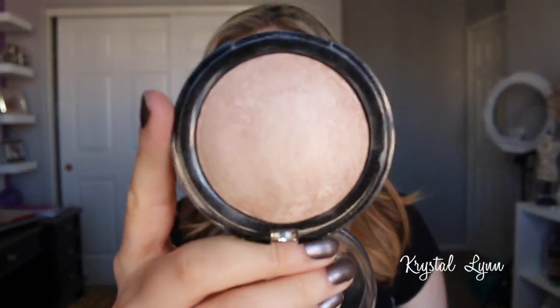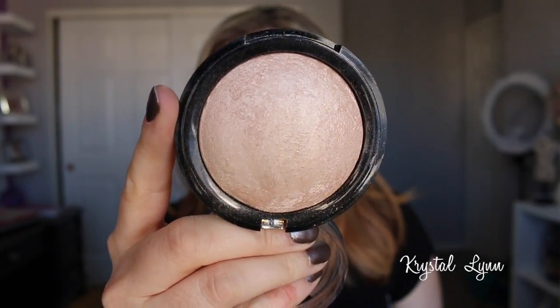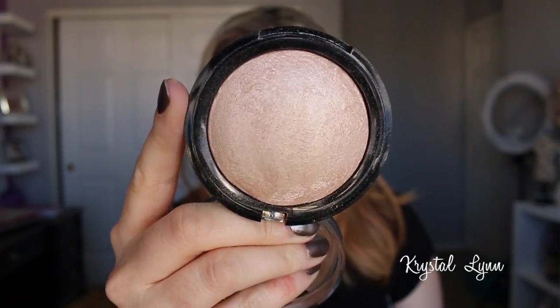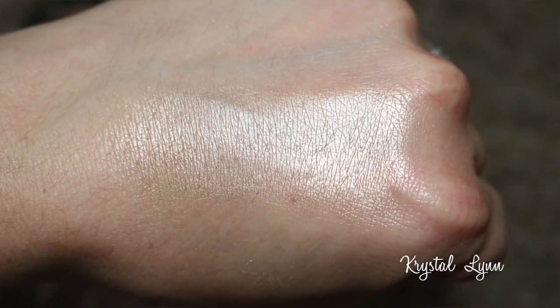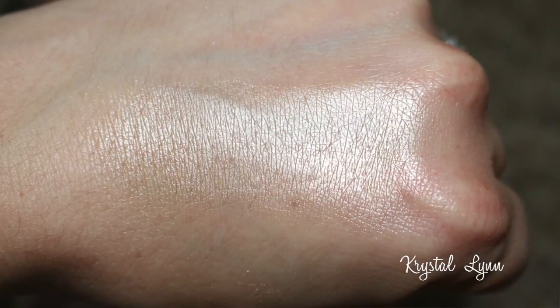Can't stop, won't stop. So in January I used two highlighters, and I talked about this one quite a few times already, but I just wanted to quickly mention it. The JCatBeauty Golden Soleil Baked Bronzer in Coconut Island. Obviously this is not a bronzer, it's a highlighter, but it's beautiful and it's super affordable. I think it was like $6.99. I just couldn't stop wearing this. It applies to the skin nicely, it has good pigmentation, and I just really like the color. I would describe it as like a champagne beige color maybe.